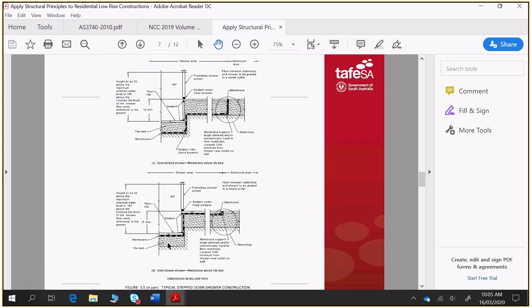Or we can do our screed underneath and then do our waterproofing membrane on the top and then tile directly over it. Your choice between these two methods is typically dictated by what sort of outlet you want to have in your floor. If you're going to be having a strip drain, well then you're going to have to waterproof underneath the screed. If you're not having a strip drain, but you're in an area that has a lot of soil movement, you'll probably want to waterproof right on the top.